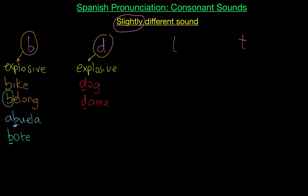If I take a word like divertido, which is the Spanish for fun, can you hear how it's much softer? Again, I make this sound by putting my tongue between my teeth. Another example of this sound could be the word hada, the word for fairy. So I hope if you compare dog to hada, you can notice the difference in sound.